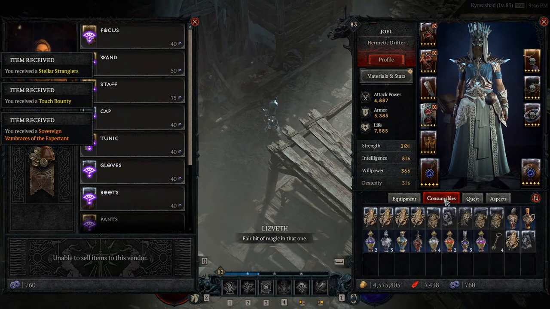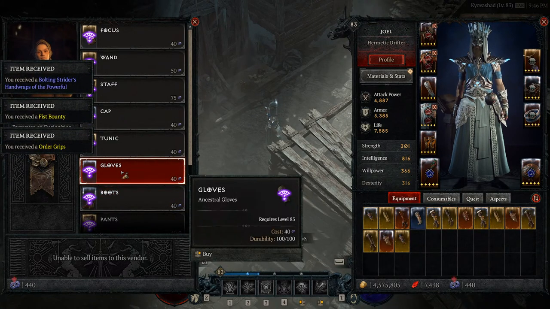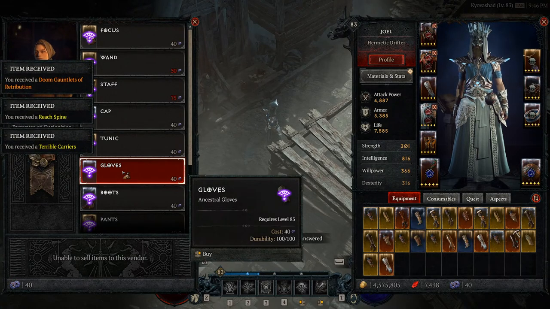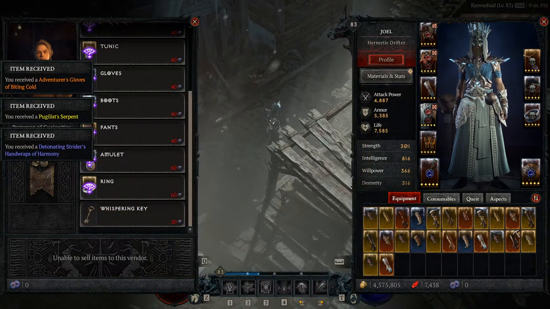Fair bit of magic in that one. Got four keys left. It seems your fair bit of magic. It seems your very nice. It seems your prayers have been answered. I need to get two keys. There we go.